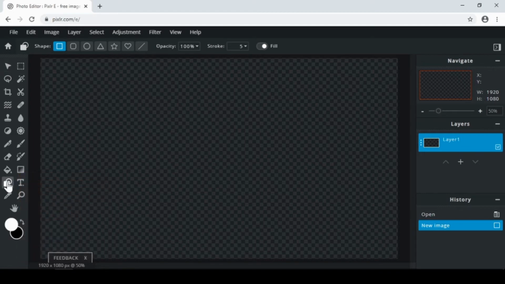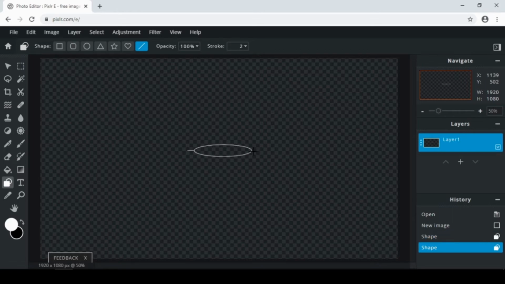I will click on this here, and on the top I have all these objects. I will click on the circle and I will remove the fill. I will make this small, it's fine, and I will put it roughly in the middle like this, and I will create this one. Okay, and then I will go to the line. I will put one small line here. I will put another small line here, like this.